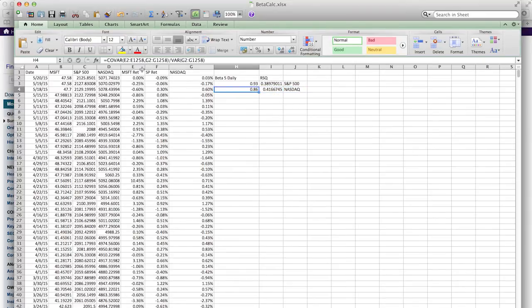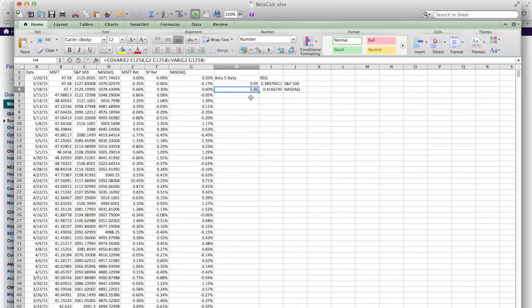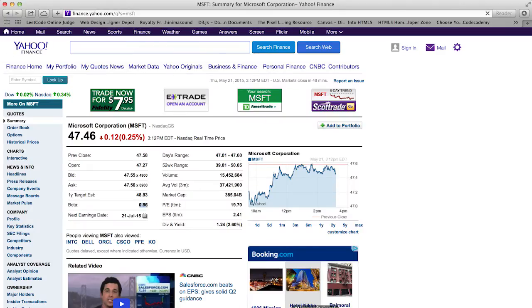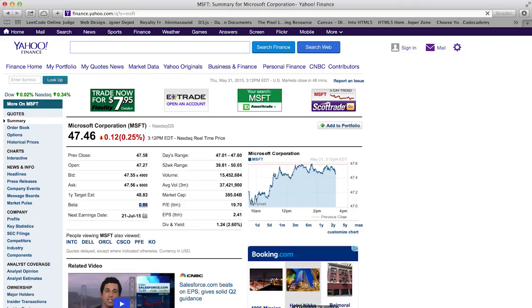Here's the beta at 0.86, which, if you remember, exactly matches up with Yahoo Finance's number. This just kind of goes to show that you really don't know what they use. In this case, it turned out that Yahoo Finance is correct, but it's a black box. We have no idea what they tend to use, and maybe your calculations are going to be much better. Maybe you want to calculate the beta over 1 year because something big happened to Microsoft. Maybe you want to do 3 years. Maybe you want to do an entirely different index composed of just the biggest tech companies instead of the NASDAQ itself. So there you have it.